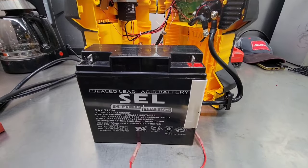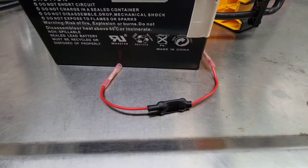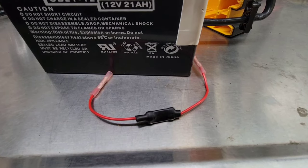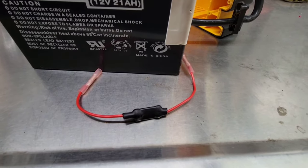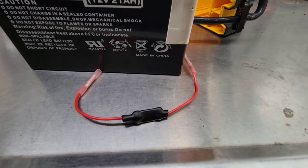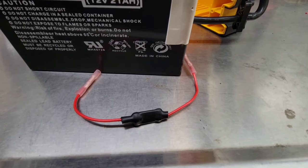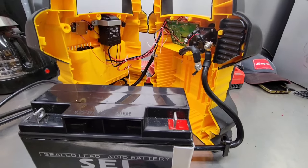Okay, so the battery's fully charged. Everything seems good with that. And the thermal fuse, that was very tough to find. Couldn't find anything on the internet or even some electronics shops. One of the electronics shops gave me the number of a guy who used to work there but retired. He used to take everything apart and save everything. So I gave him a shout, showed him what I had, and he had one sitting around. So he sold it to me, and we're going to put it in and see how this boost pack works.